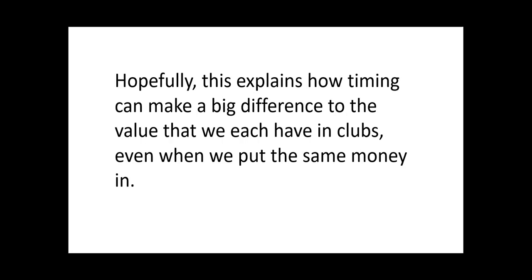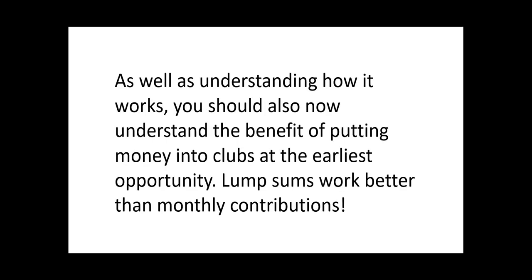Hopefully this explains how timing can make a big difference to the value that we have in each of the clubs, even when we put the same amount of money in. As well as understanding how this works, you should also now understand the benefit of putting money into the clubs at the earliest opportunity. Lump sums work better than monthly contributions. So if you're going to put £100 a month in for 12 months, you're definitely better putting in £1,200 at the beginning of the year.